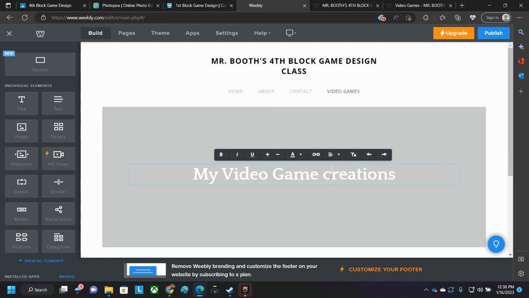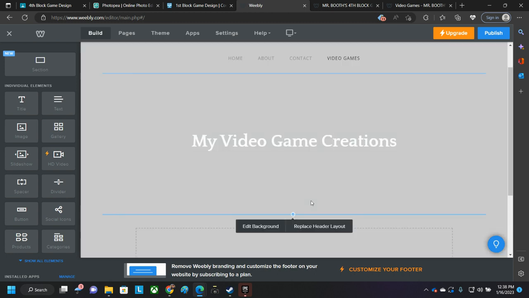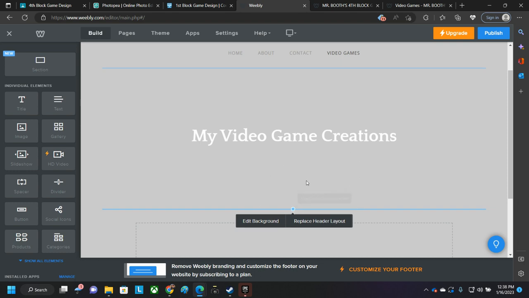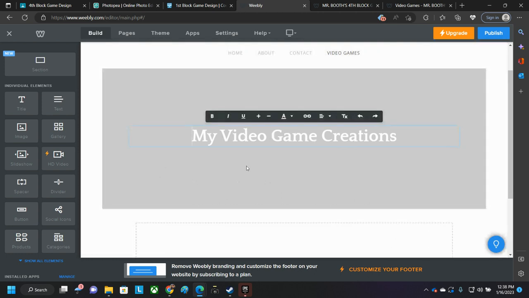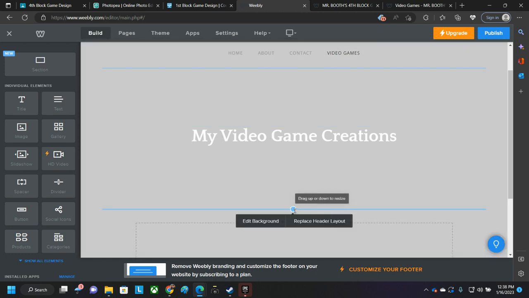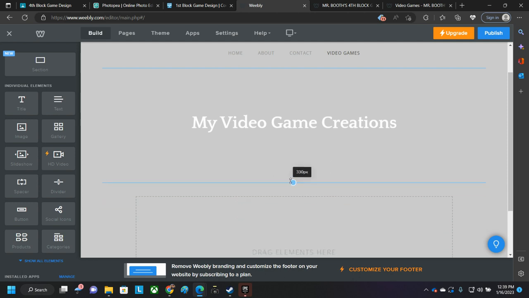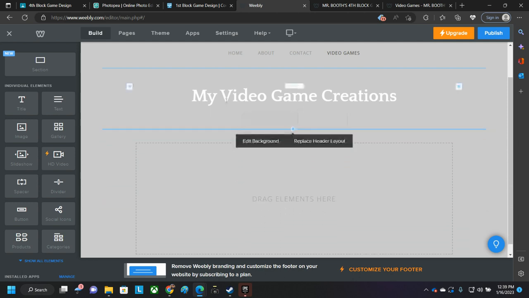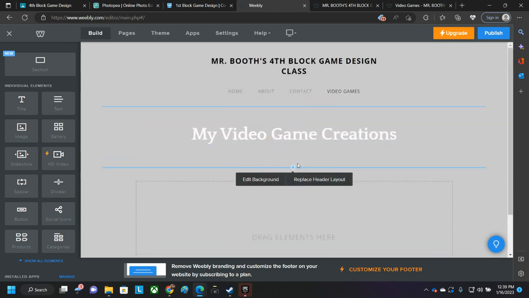Video Game Creations. Let me fix this. I want to have a capital C right there. I know some of you don't like to use those capital letters, but I expect you to use the capital letters. If you want to get full points, you'll use the capital letters. By clicking twice in this area, click once, click twice. On the second click, this window comes up and I can grab this little orange ball. And I want you to resize your header. See how I just squeezed my header?